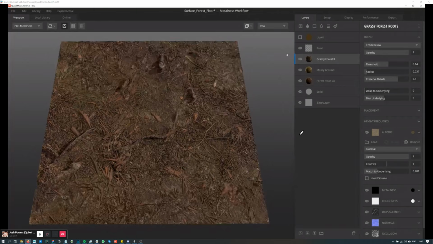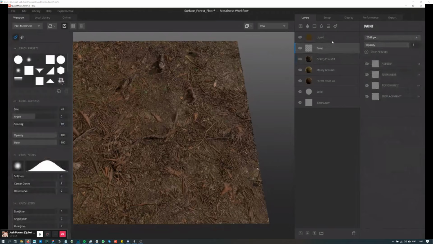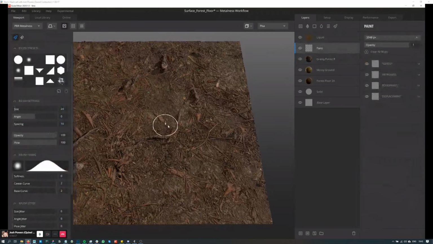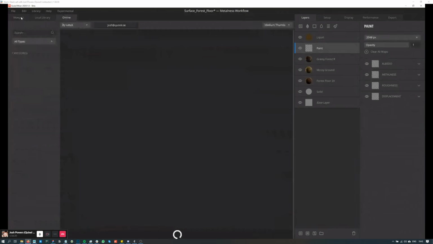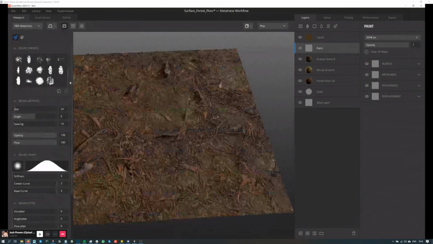So one of the things that, like I said, has come up a couple times is painting. And so I just was quickly going to show some of that. If I activate this liquid layer here, it's basically just a little puddle layer that you can add here. And I have it sitting just below this surface in terms of the threshold. And then if I go into the paint here, you can see I have a lot of brushes as a default, and then you can always go and add more brushes through Bridge, or even just by going to the online tab and searching for them. Like I said, if you're using Unreal, you have access to these brushes, and from the Megascans library, and I believe, like Adnan said, we'll be adding some more as well.